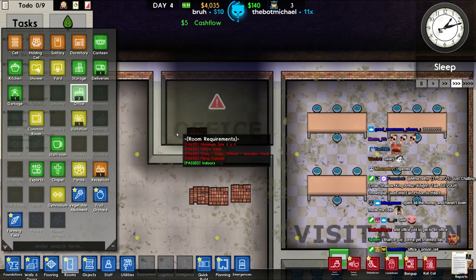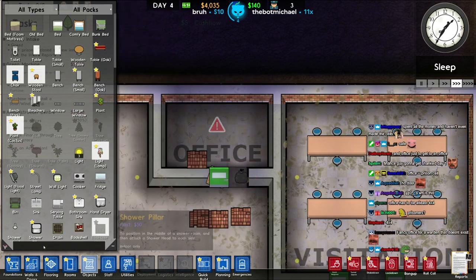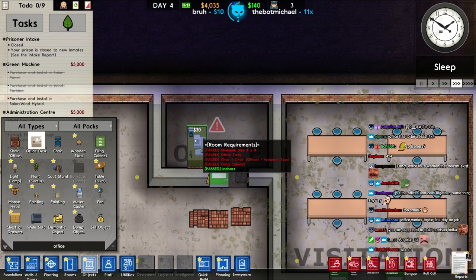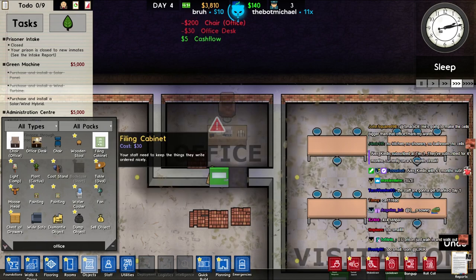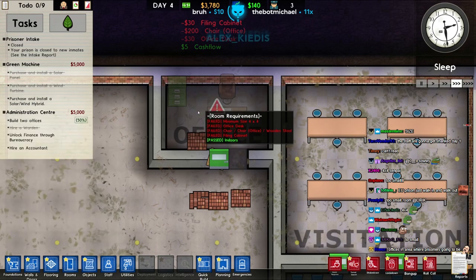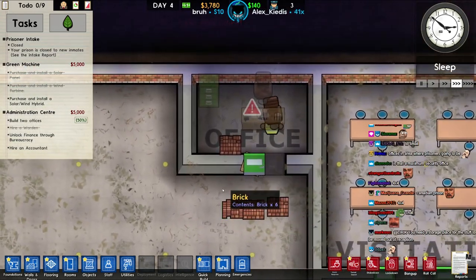Okay, and it needs an office desk. Office. We need a desk in here. Hopefully I can actually unlock that in bureaucracy here, else we're screwed. Filing cabinet. And minimum size 4x4.